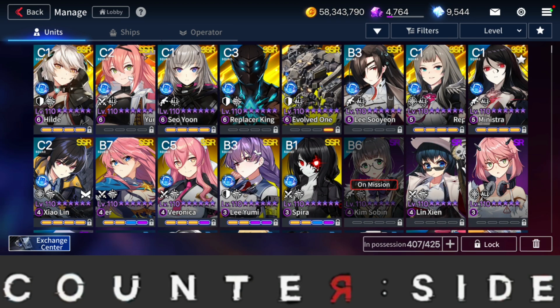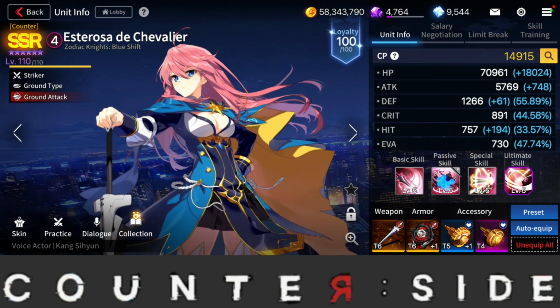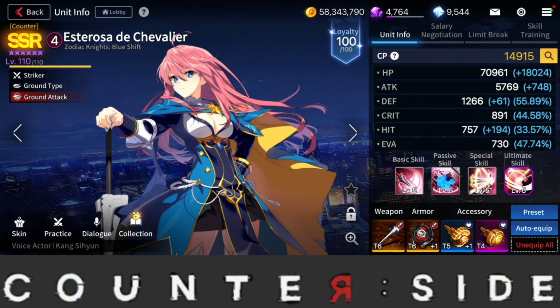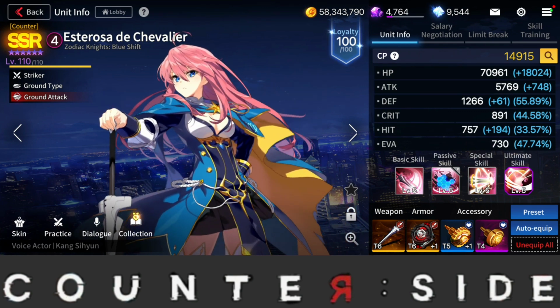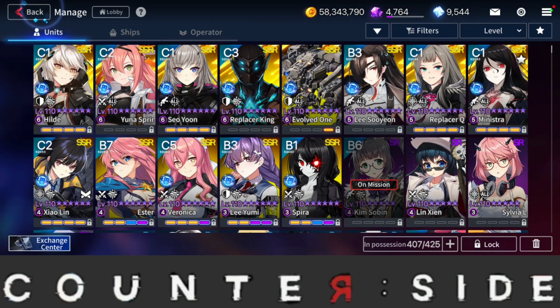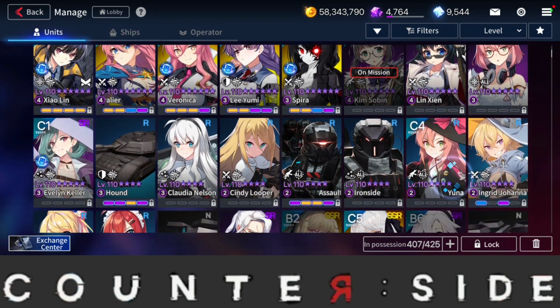The moment it got announced that she's getting a rearm, I got her all the way to level 110, because that's the requirement to rearm your character. This is the current gear I have on her, not really too well. I never used her, but with the rearm system she is going to be an absolutely meta character, so it is worth getting her rearmed.